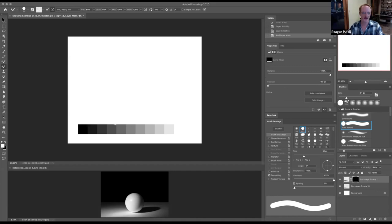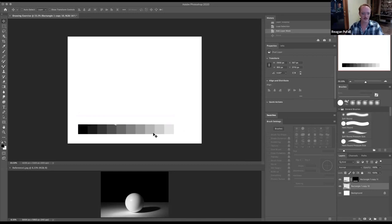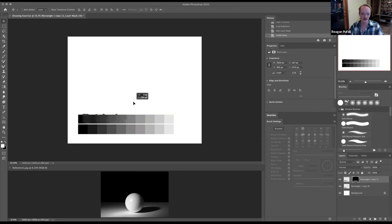So right now, if I click on the move tool, turn off auto select, and drag up, there we go. You know, it's not working. Even if I have this layer mask selected and I drag up, it doesn't work. So what I need to do is turn off this lock between the layer mask and the layer. And now when I drag up, it reveals the layer. And now I've got a nice clean edge. And we're actually going to use this same idea in a second for this circle.